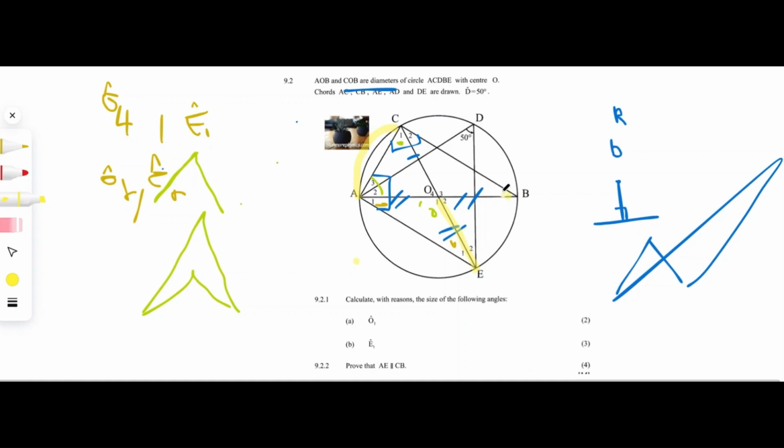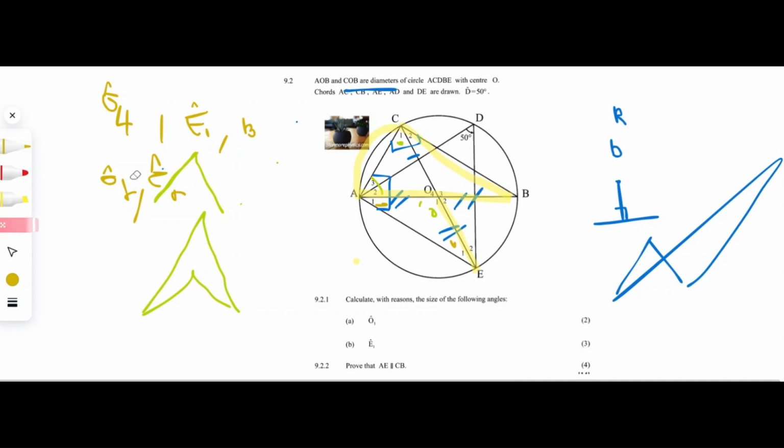Trace the lines from B all the way to the other end of the circumference of the circle. It ends over here. Do the exact same thing on the outside. Trace it all the way to the other end of the circumference of the circle. It ends over here. So that means B is subtended by arc AC. O4 so happens to be subtended by that exact same arc. So that means angle at center twice as much as angle at circumference will be applicable to O4 and B. So I'm just going to add that onto the list.